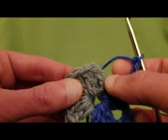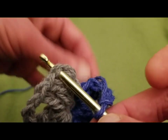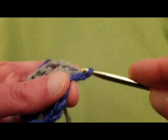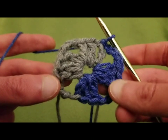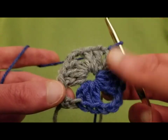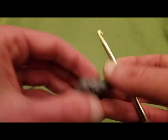and then into the top of this first double crochet, we're going to slip stitch right in there. Be sure to go underneath both bars of that V and slip stitch like so. And that is your first round, okay? And don't worry that this is one color and this is another color for now, because we're going to be stitching over those anyway, okay? And also, these 2 tail ends, you can stitch them in much later, no problem. Don't worry about those, okay?